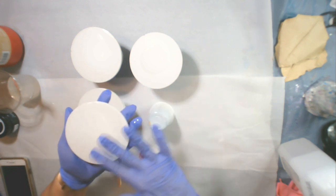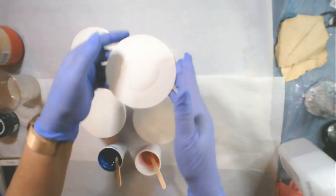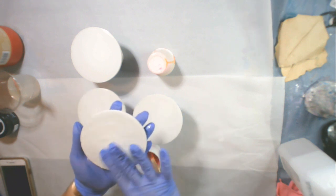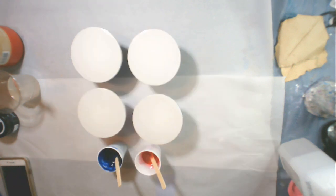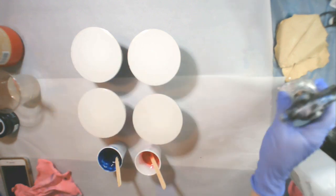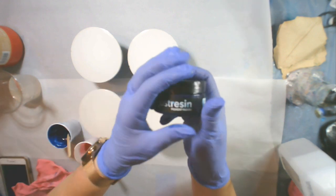And I have a show coming up next month, and I think these will be a really good addition to my inventory. I'm going to do them in some of our state team colors, or one of our state team colors. And of course I'll do the rival colors too.